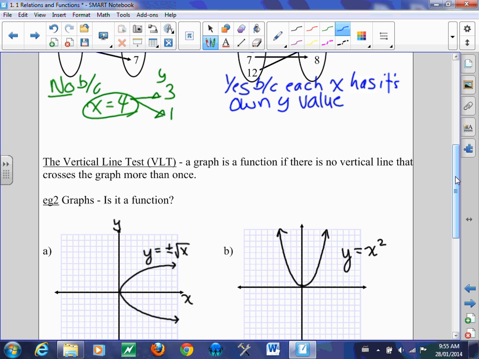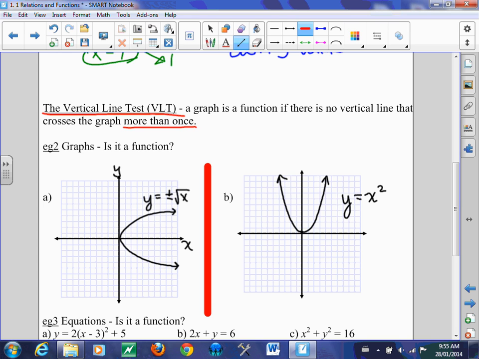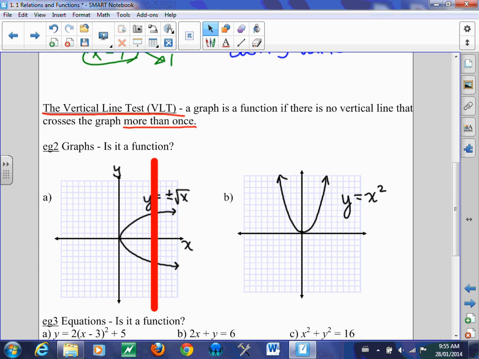Now, a good test to tell you if it's a function is what we call the vertical line test. And this is pretty easy, guys. This will be on your final exam as well. Vertical line test: a graph is a function if there is no vertical line that crosses it more than once. So what I want you to do, ladies and gentlemen, is take up a ruler. I'm just going to quickly draw a stick here that I can move, okay? Make sure it's vertical. So pretend that's my ruler, guys. And what you want to do is take your ruler, and to find if it's a function, it should only cross it once as you go from left to right.